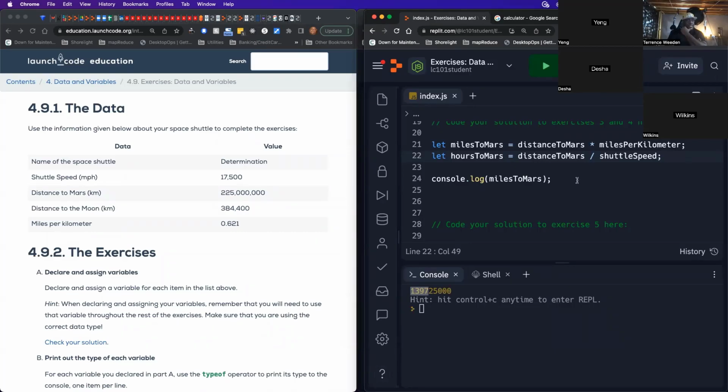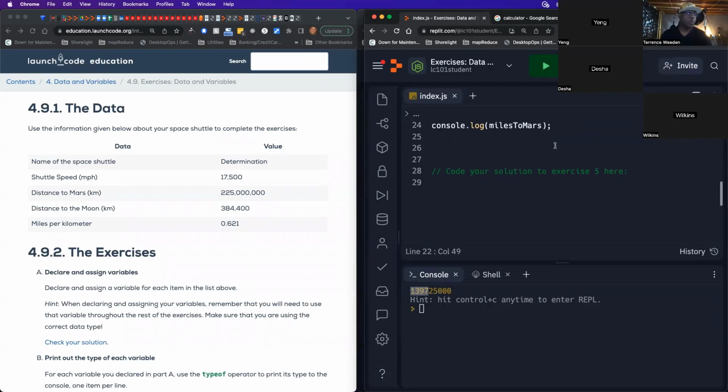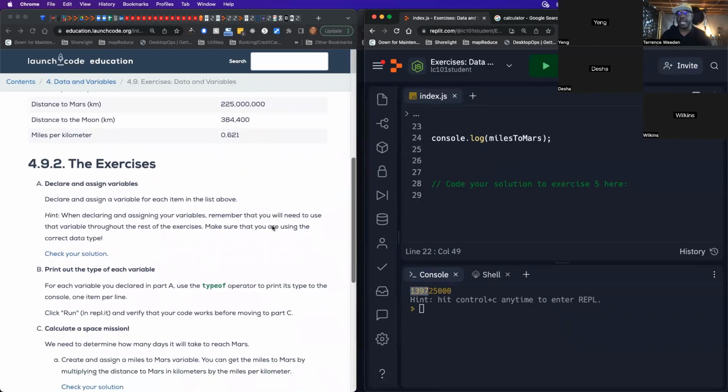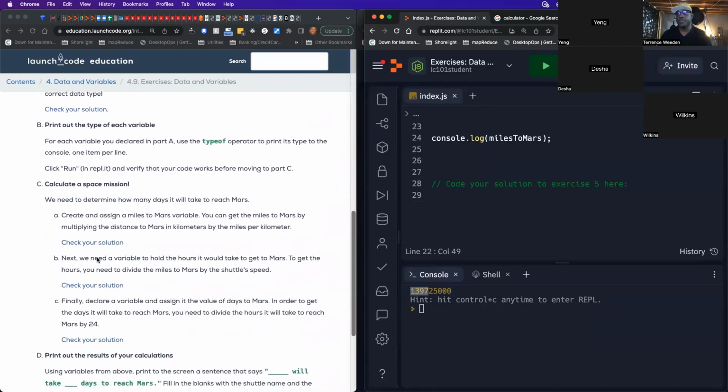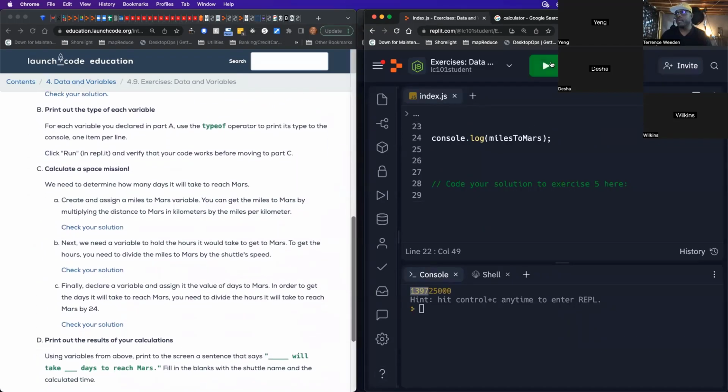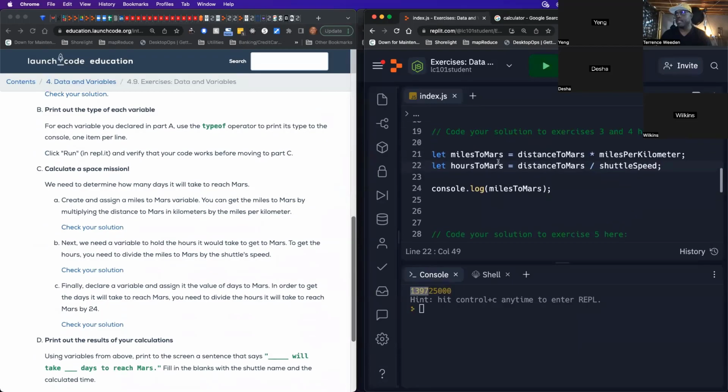Could be wrong. Let's check it out. All right, so that's what it's supposed to be, right? Now it won't have the comma, but we get the point, because remember, it's not going to see that comma. So here, if I go ahead and run, I got to do this one this time. So I'm going to console.log this, and I run it.